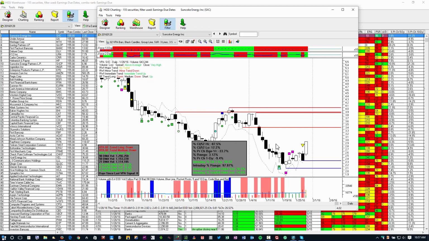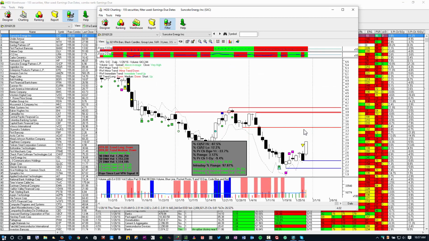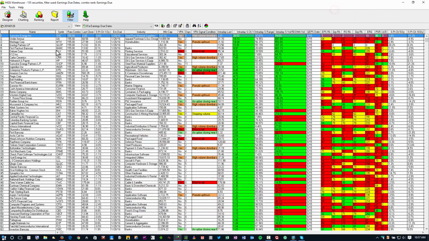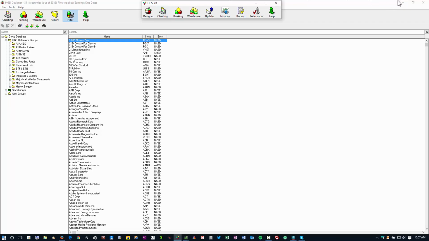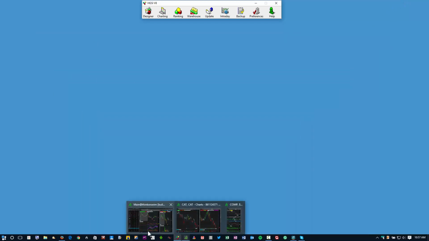I mean, this is just, well, I hate to say a junk stock, but look, there's a lot of revenue, but the earnings have been terrible. The earnings must have come in better than expectations. Now, what I do next, if I'm really tracking these during the day, is copy symbols to the clipboard, and then I will minimize this, and I'll bring up Thinkorswim.